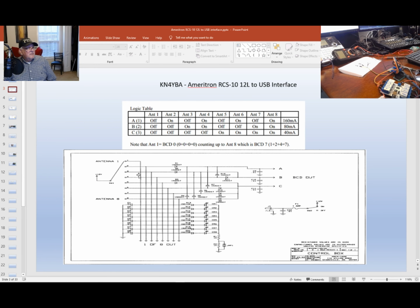Going back here, here's the drawing. So essentially, I designed and built to this specification here. Now, I don't have an antenna switch. I use relays. These are my relays. The 12 volts goes to the common, and depending on which USB antenna I pick, it'll automatically switch and energize that contact.